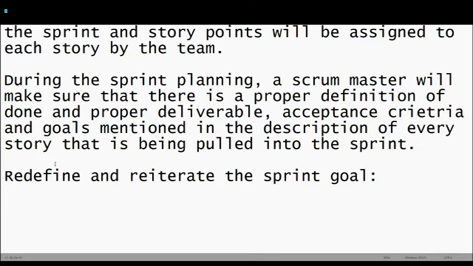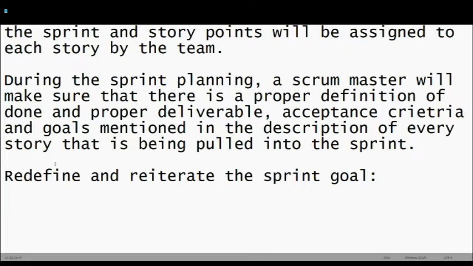Let's say we are building a story. Okay, we are going to build a search bar where people can enter an address and search for their property on a real estate website. So that will be a story. We are building a search bar. This has to go into the sprint goal and acceptance criteria and definition of done.